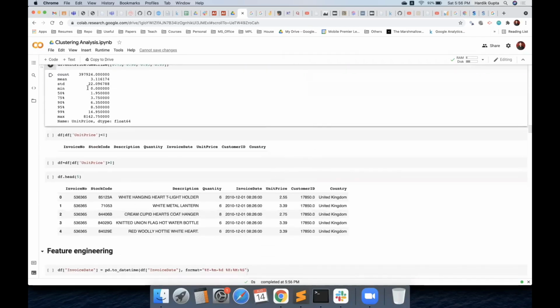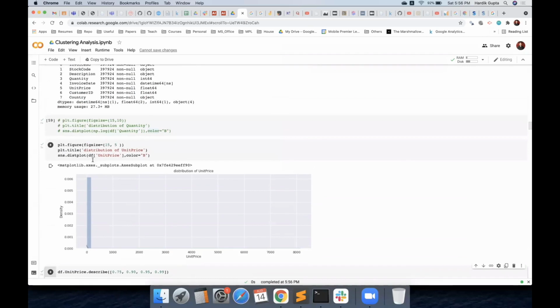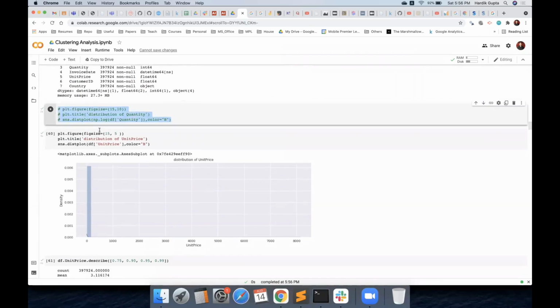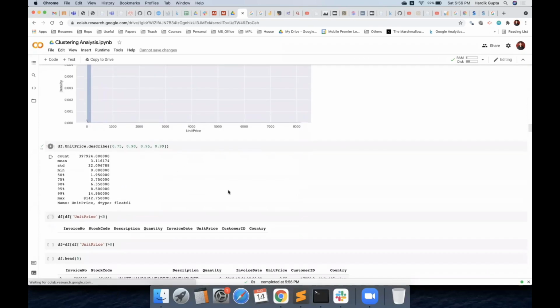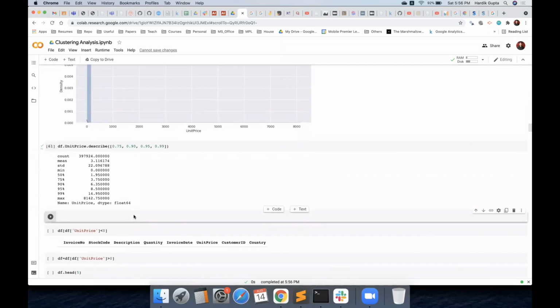We do not have any value which is lower than zero. Do you think there is any value which is lower than zero? There's no value which is lower than zero. So you could have also looked at the logarithmic version for this. And if I want to quickly draw it and plot it, we can also do that.